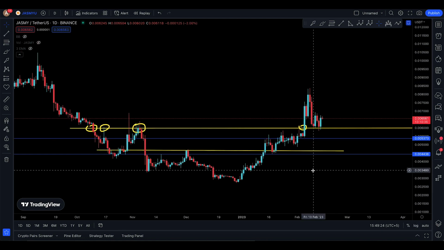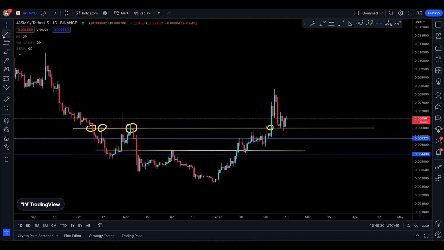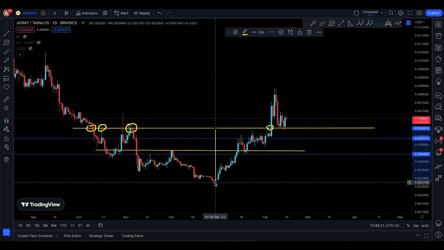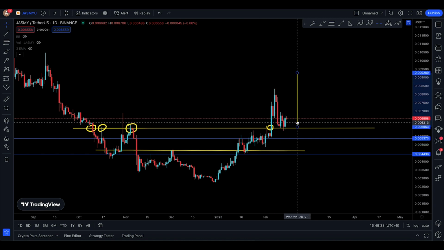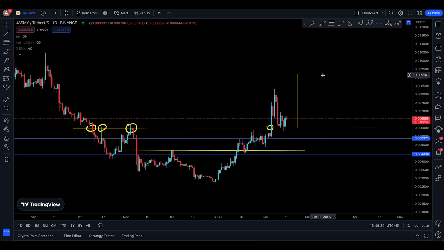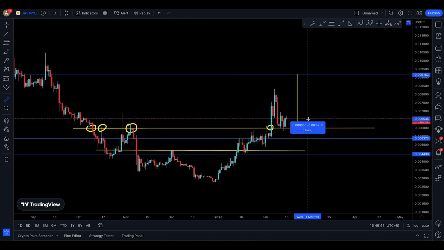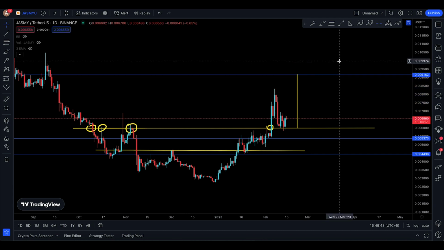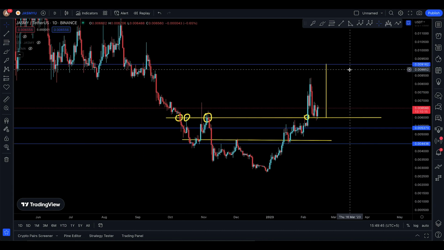I'm just going to remove the log scale, and let's talk about, if this is your key resistance or key support that you're making off, then it makes sense to make a technical target from there to there, and you're actually looking for this technical target, which is 9162. So that's going to be a price push up of nearly 40% to the upside. So let's see what happens.